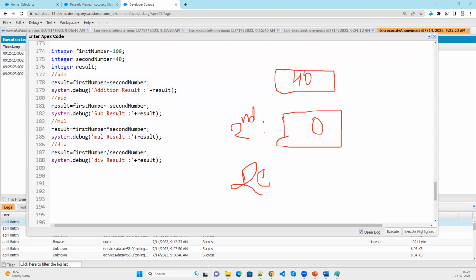This is 40, and the user is assigning the value 0 to the second number. But what is the output I will get? Will it execute or will it throw an error?